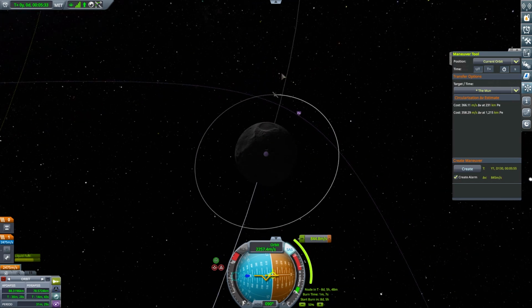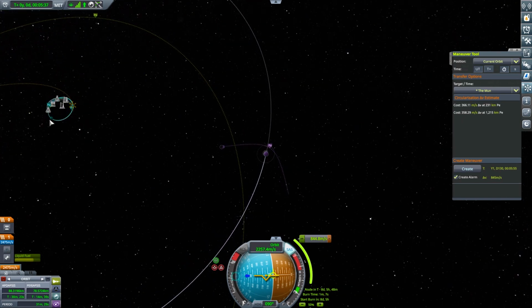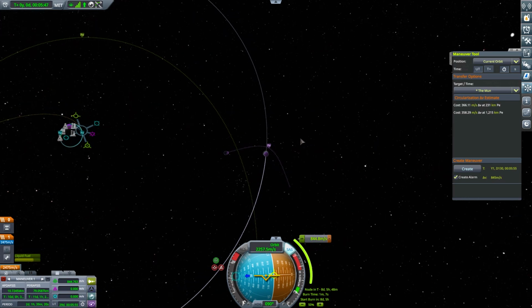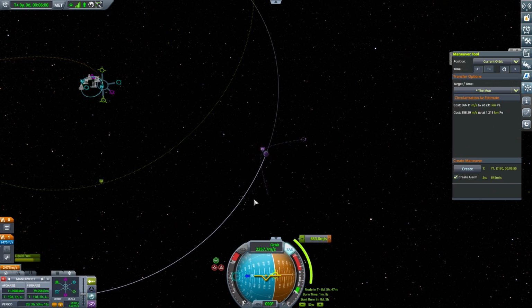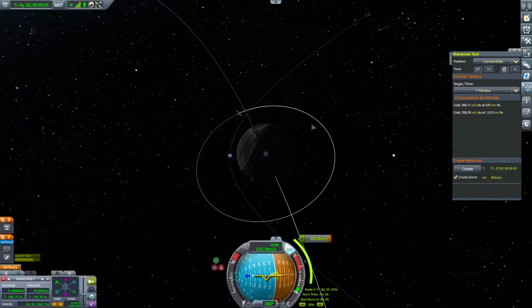Now let me think. Which way do I want to go around here? I actually want to go the other way. So we're going to have to fiddle with this. So that's interesting. It actually puts you into an orbit that's retrograde, is it? I think that's a retrograde orbit. So that's very interesting. Right, let's go here. And then let's just do a bit of this. I want to go a bit further forward. There we go. Perfect. That's an interesting orbit I've got going on there.